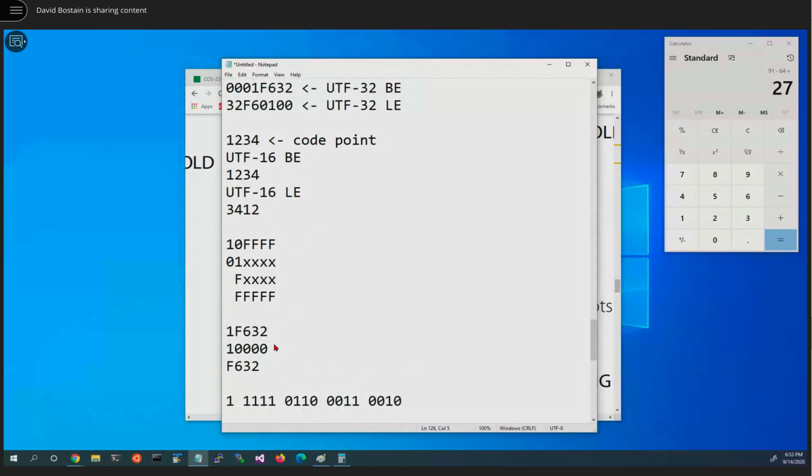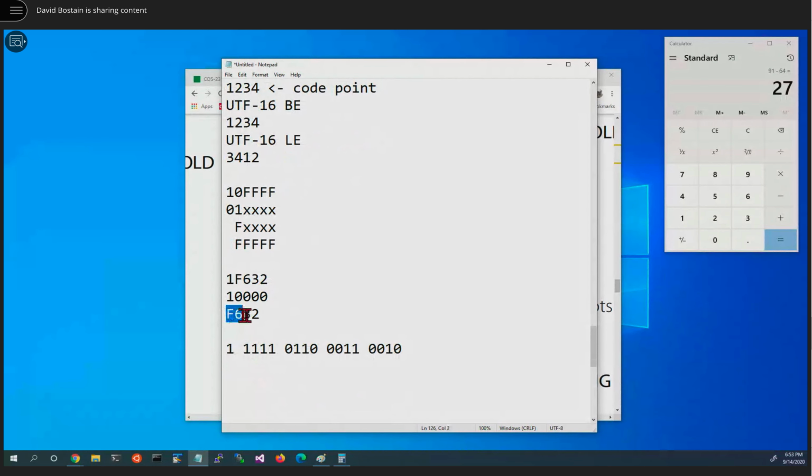Now you might be tempted to take the number you have and simply write it down as a 16-bit entity because it's 16 bits long. The trouble is there could be a character that's not at this location, right? This is not a code point anymore. This was the code point. This is the piece of number we're going to work with. Now when we do that, we're going to be left with 16 bits. Well, in order for us to do the next step, we need 20 bits. But the other bits have to be zeros. So the bits we need fit in the rightmost 16.